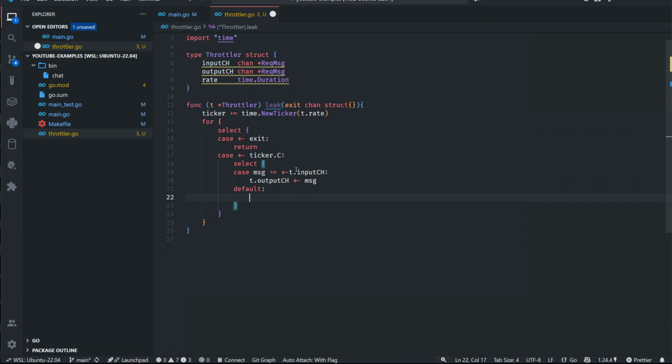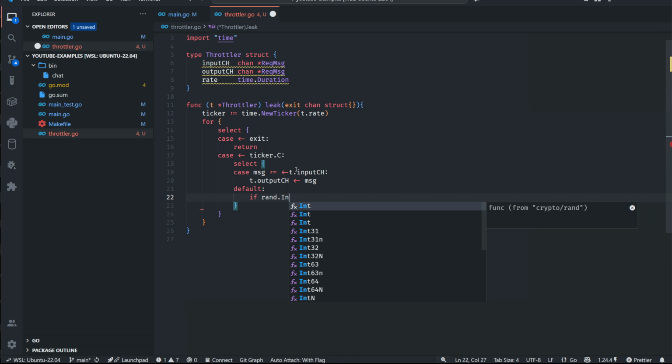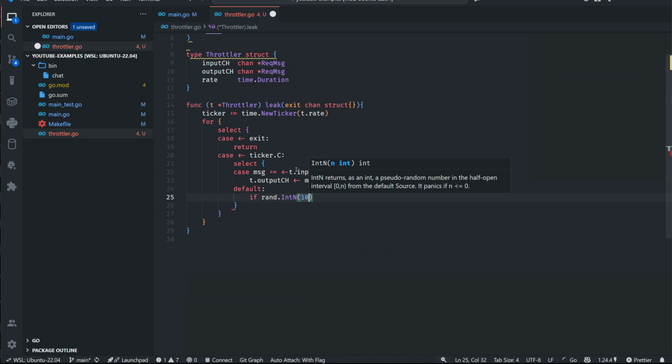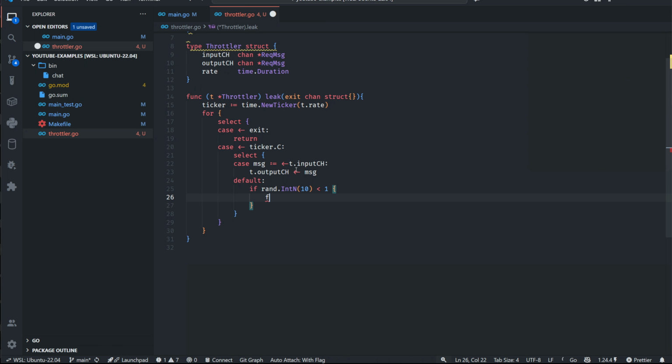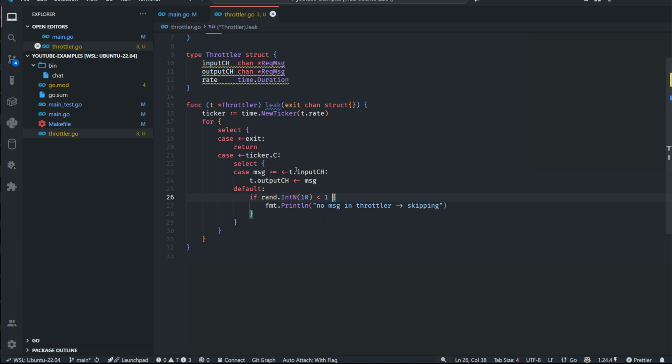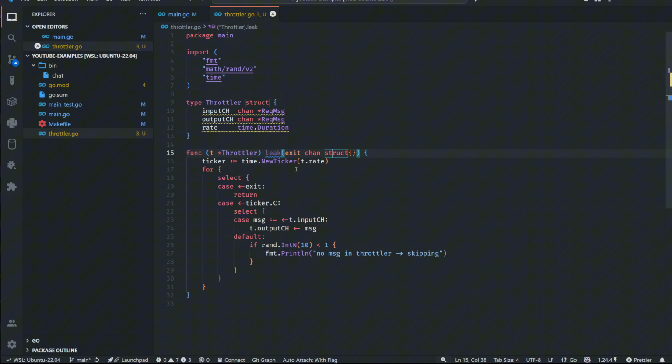All right, and in default, let me just add, if rand.Intn of 10 is less than 1, we'll just fmt.Println no messages in throttler, skipping. So it wouldn't spam way too often, right? Just like 10%.